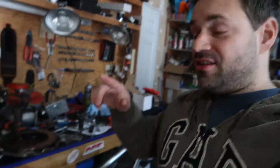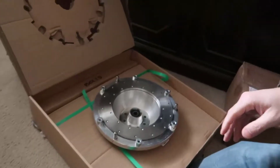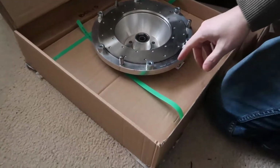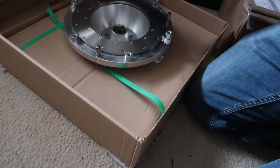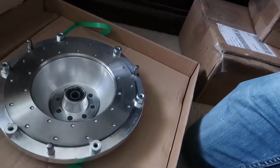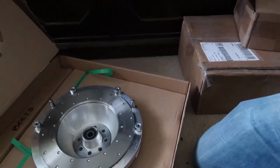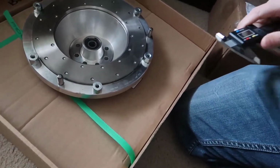So let's make this pressure plate here, which is not for an M3, fit my new kit. Let me show you the kit. This here is PCM Motorsports, and you see here I have 1, 2, 3 big dowel pins, and they are large. We will need to modify my pressure plate.